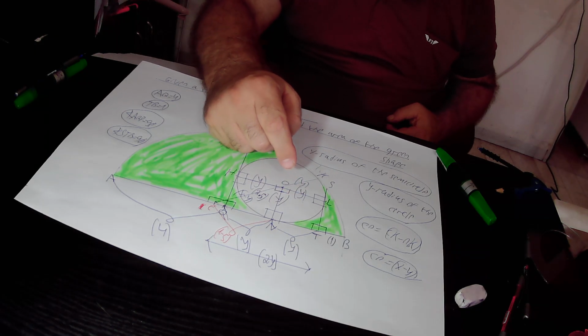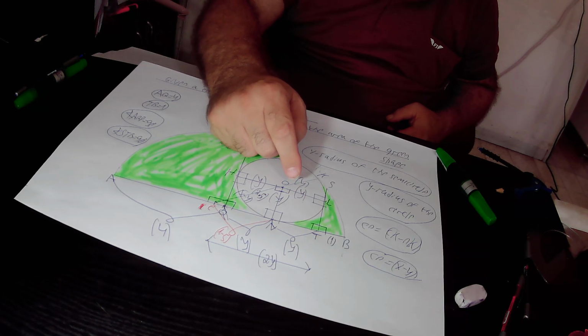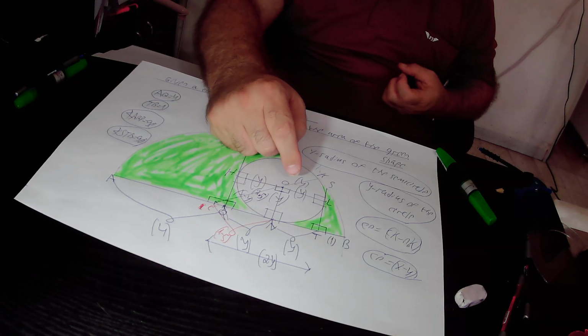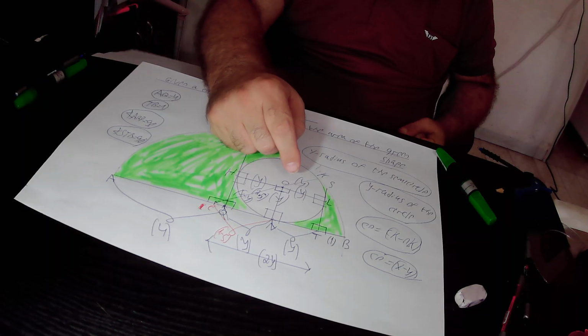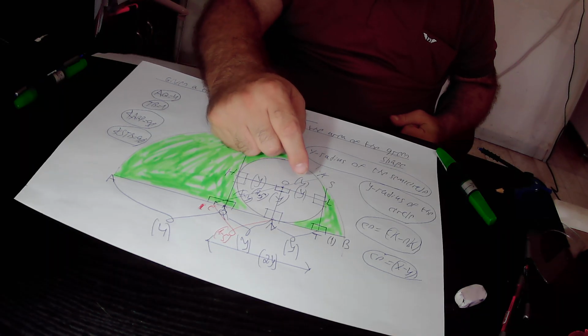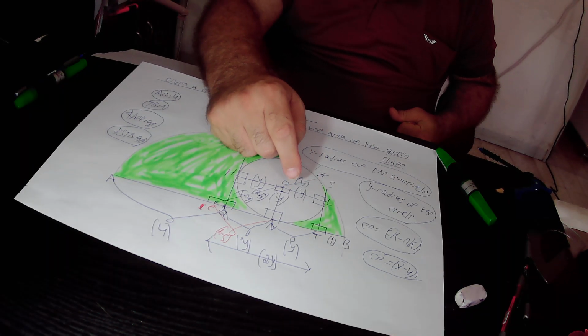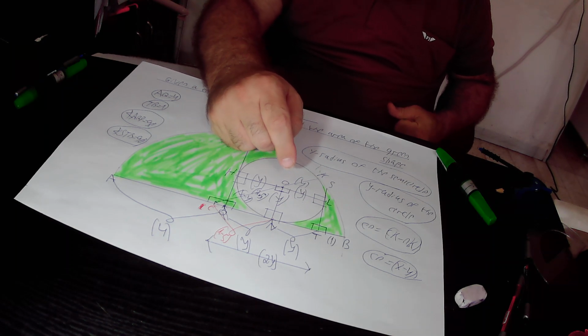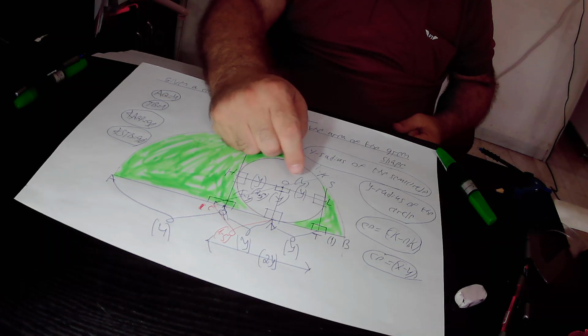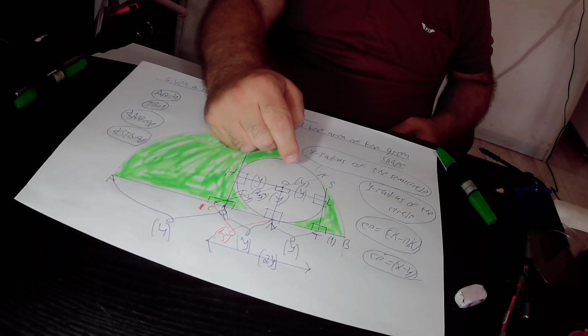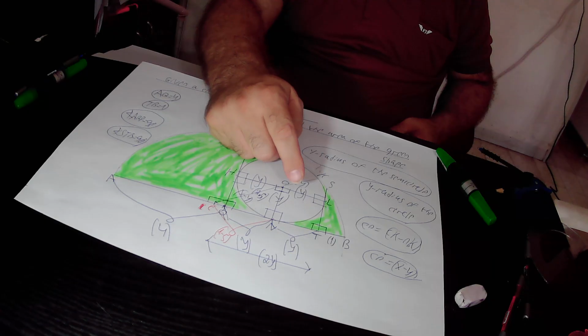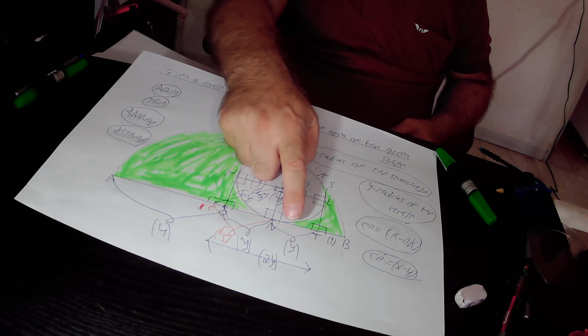So in quadrilateral OLTN, we have 4 right angles, and according to rule 5, any quadrilateral that has 4 right angles must be a rectangle or a square. So quadrilateral OLTN is a rectangle because it has 4 right angles. But we also know that the opposite sides of a rectangle are equal to each other. So in rectangle OLTN, side OL must be equal to the opposite side TN. But OL equals y, therefore the opposite side TN must also be equal to y units in its length.